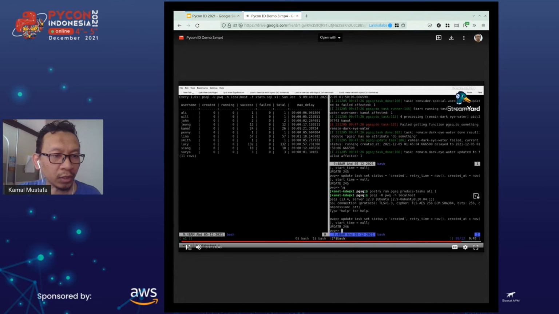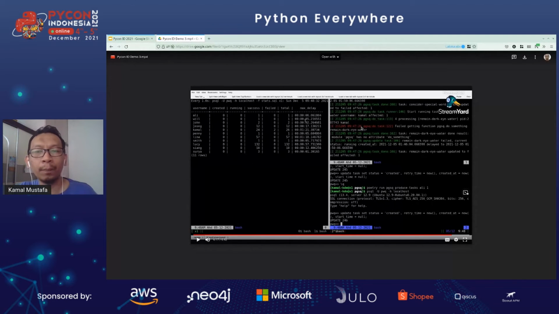Okay, there's one thing here that maybe I can highlight. You can see the logs in red here. So this is showing the tasks that actually failed, and the way that we designed this is that the failed task will get retried again later.